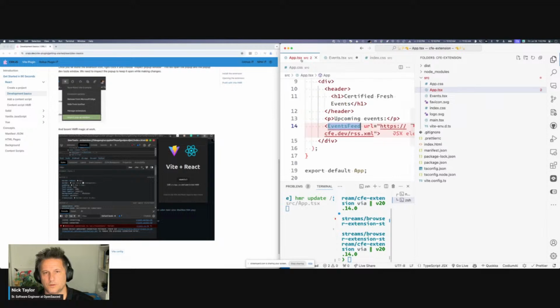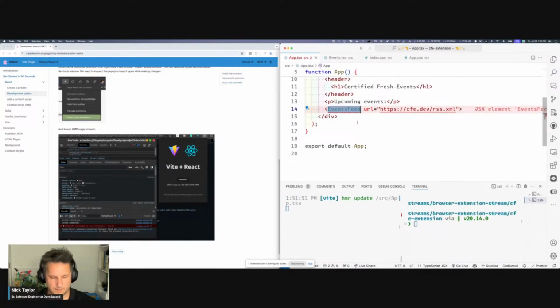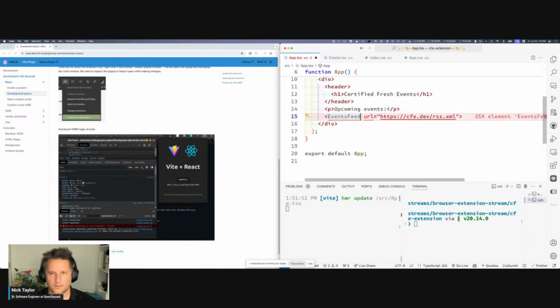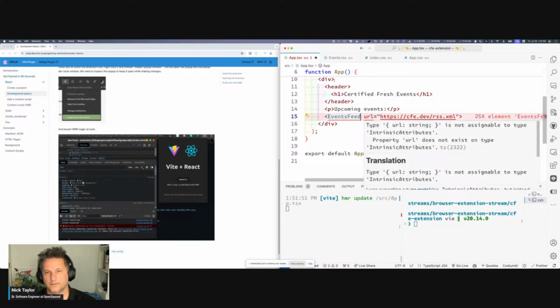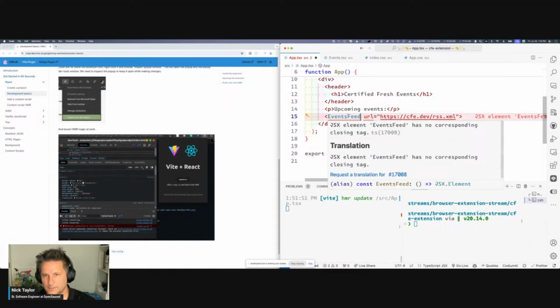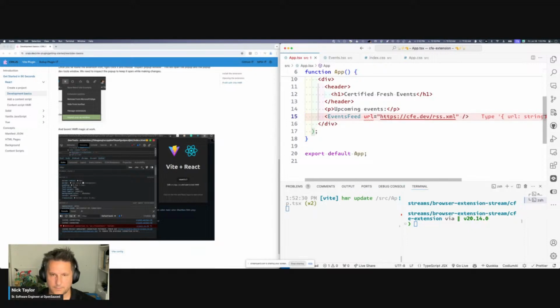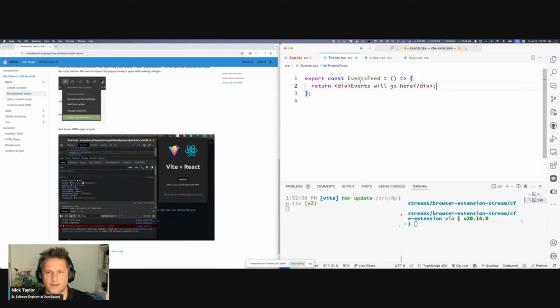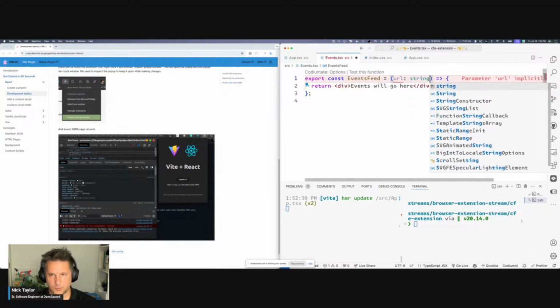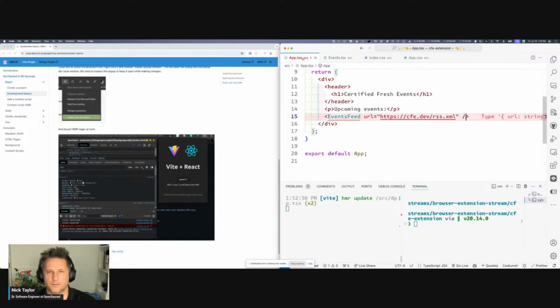Yes, events will go there exactly, and then let's import that. And oh yeah, it's expecting... Oh, it didn't close it yet. Okay, cool. It wants that prop, so we can do that. We can say URL string, and then there we go.